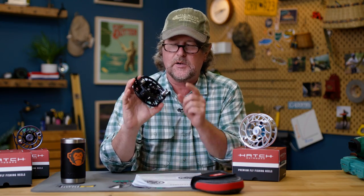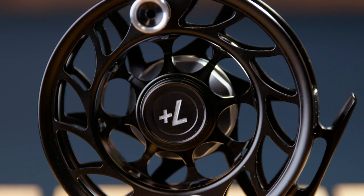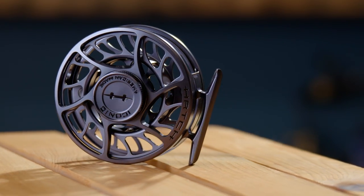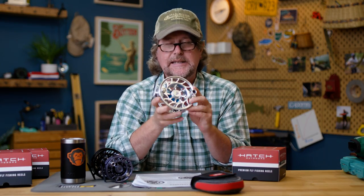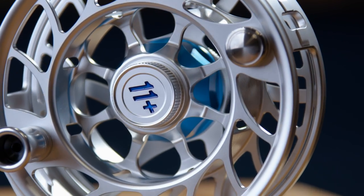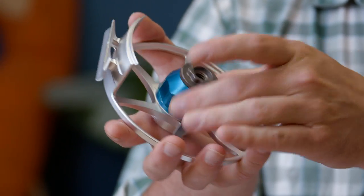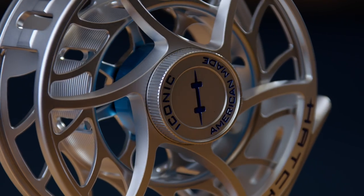The new Hatch Iconic comes in three colors. This one is black and silver — you're going to have silver on the handle and the counterbalance, and silver inlays on the logo and such. Next is quite frankly my favorite, and this is the gray and black. They call it gray and black, even though you still have a silver handle and silver counterbalance — the inlays for the logo and markings are going to be black. And then we have the clear and blue — your drag housing, which is now built into the body, is going to be blue on this one, the inlays are blue, the reel is clear, and then silver on the handle and counterbalance.